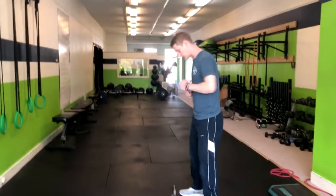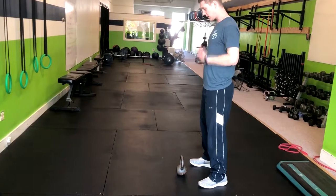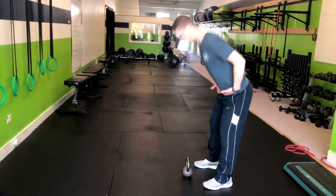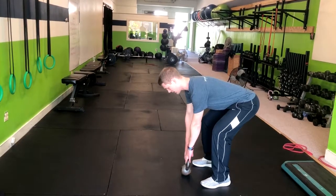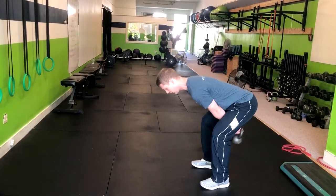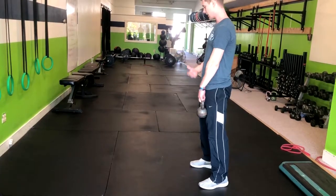All right, so for the kettlebell swing, what we're gonna do is have the kettlebell in front of our feet. Okay, from here, what we're gonna do is hinge back into our hips, keeping our back nice and flat, keeping the arms straight. From here, we're gonna wanna hike the kettlebell back, and then as it returns, we're gonna go ahead and pop our hips forward.